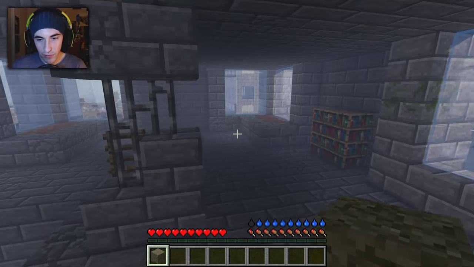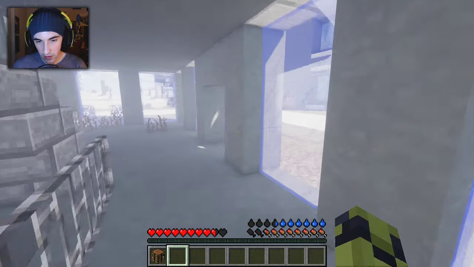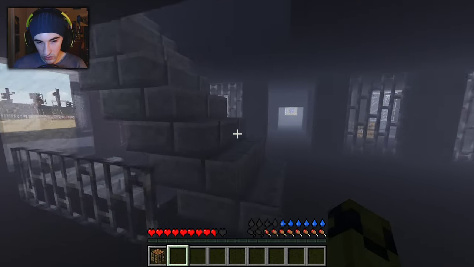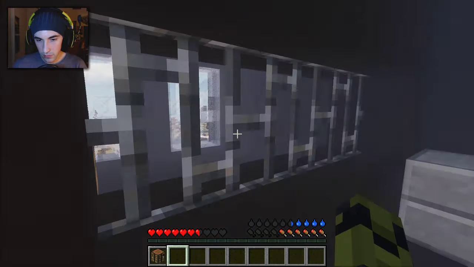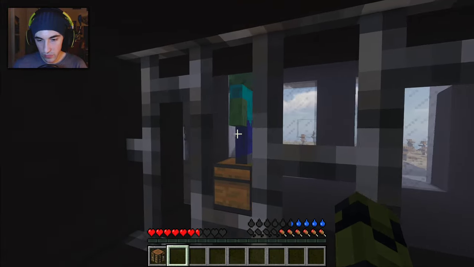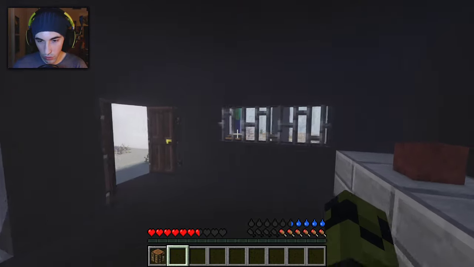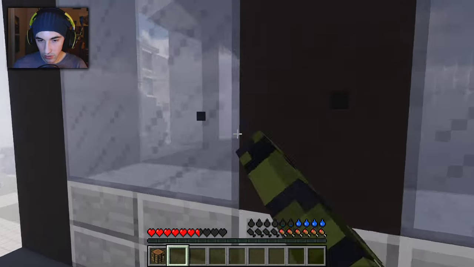I lost all my real food. Another mod that I got is Tough as Nails. So basically I need to eat food and drink water in order to survive. Here we go. Oh, it's guarded by a zombie. Let's go say hello. Okay, you know what I'm gonna do? I'm just gonna break in the window.